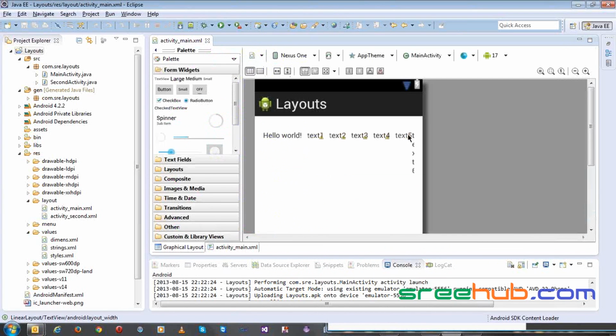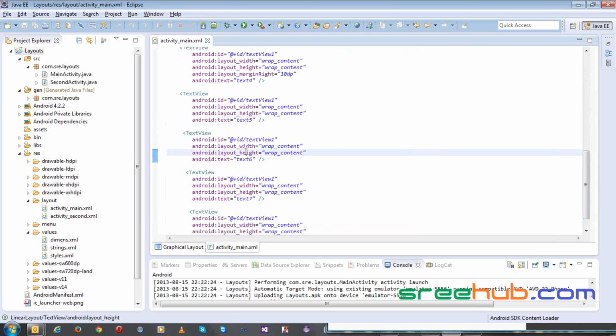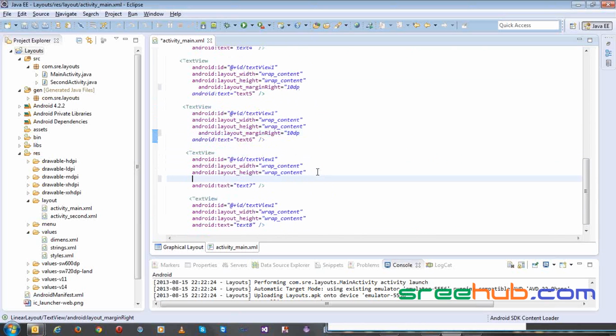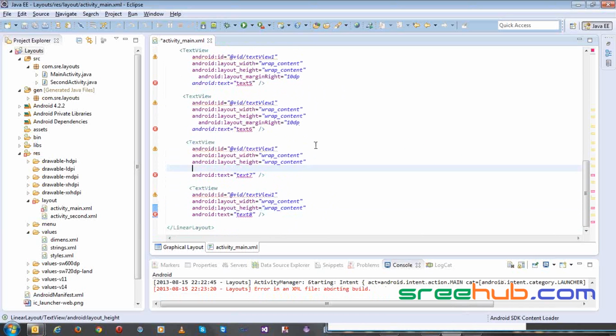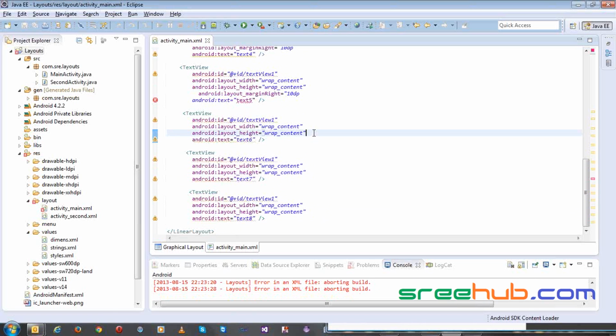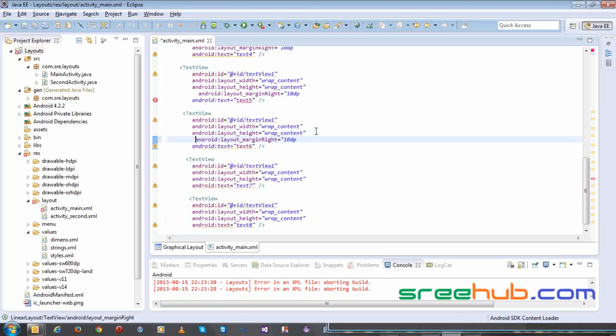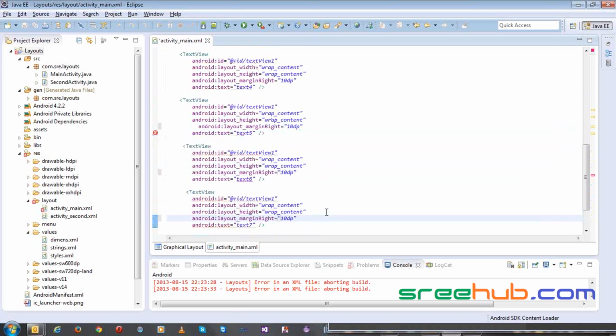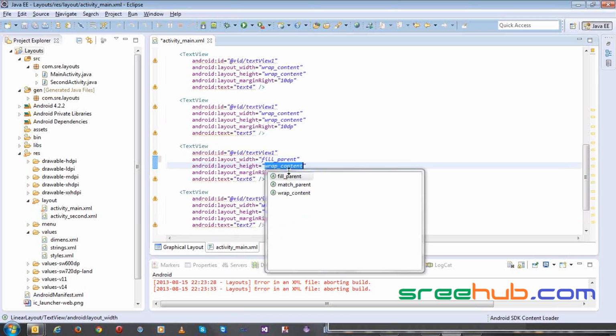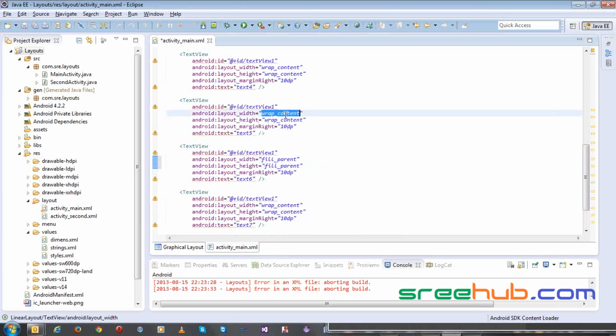Rather, let me give this a text field, right? In the text field, let me give some margin, let me copy this margin top here, give here, again here, 6, 7 and 8. So now in my 6, let's see what happened here. Oh, sorry. One double quote is missing here. That's right. So here, let me take some margins again. Now here, let me take the width as fill parent and fill parent, and let me take it in all.